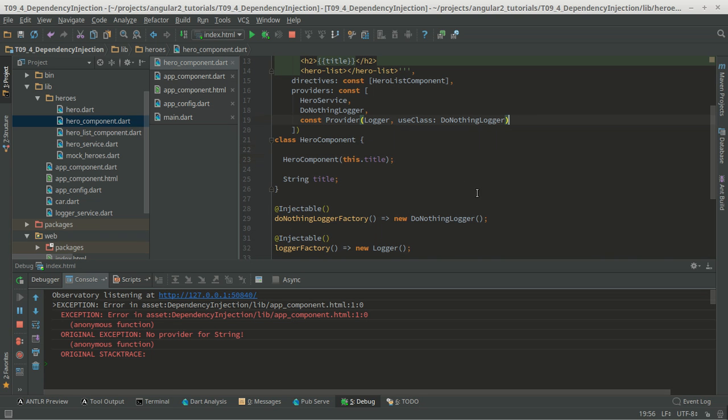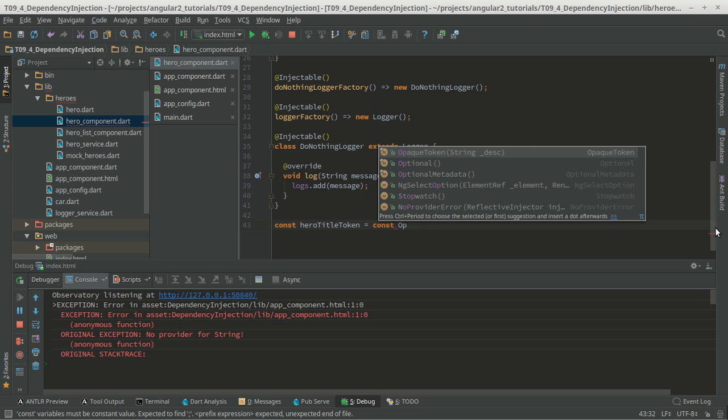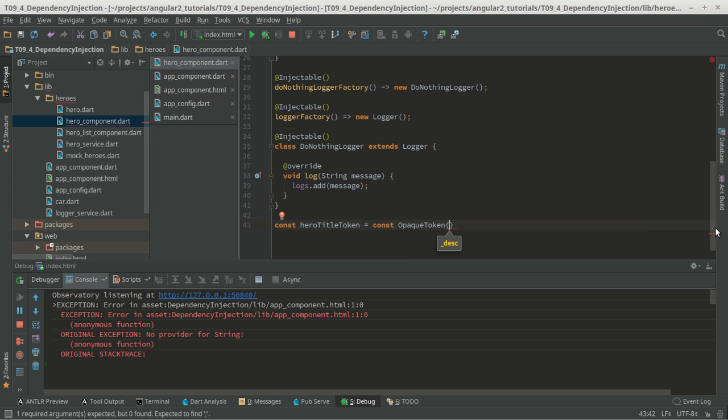Let's create a token, and this token should be a little bit simple. It should be something like this: const hero title token is gonna be equal to new opaque token, I don't know how to pronounce it, and it's gonna be hero title.